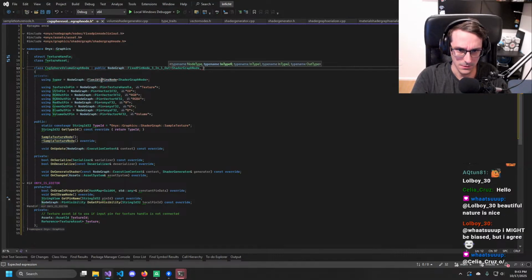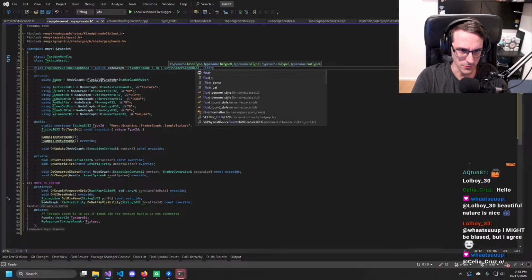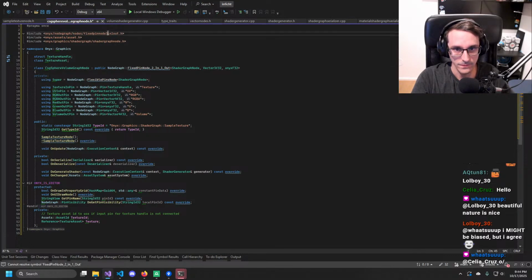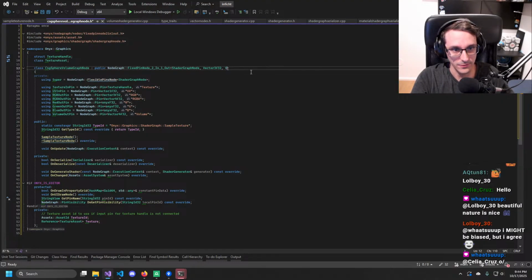And then here, the in type is a float for the radius, a vector 3f for the center. And I think that's actually it. We only need 2. And then the out is a vector 4f.